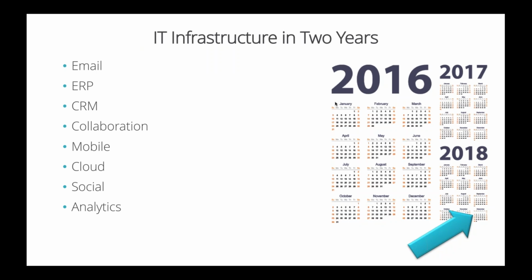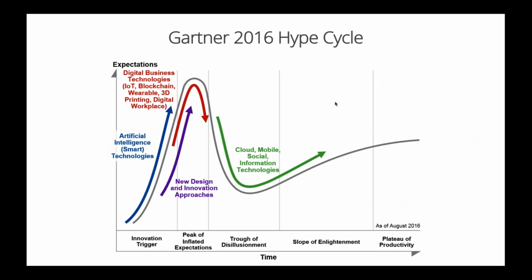Now, should you consider all of these things exactly the same in 2 years? Yes, but there's going to be some extra things that you're going to have to do. And Gartner is the place where people always go back and say, yeah, they're the most important people. This hype cycle chart is really quite fabulous. If you look at it on the right-hand side, the green, the cloud, mobile, social, those kinds of technologies are actually maturing, and they're heading towards what they call the plateau of productivity.